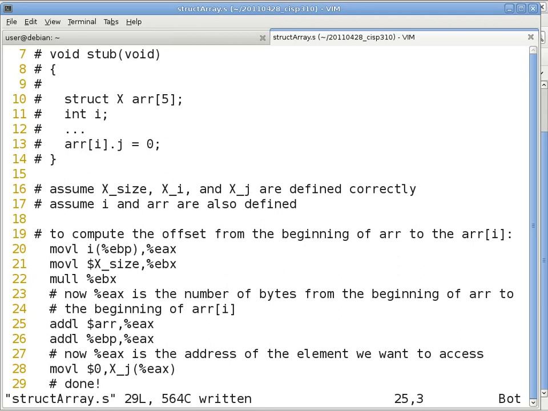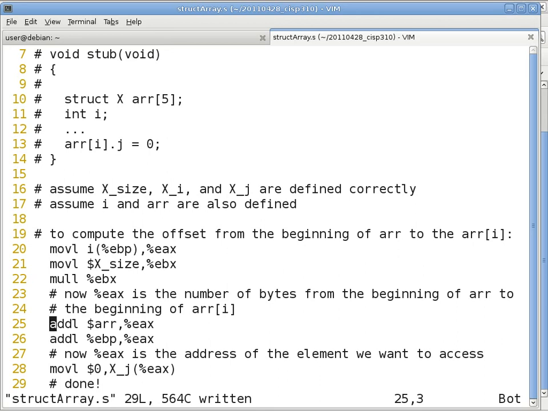So now we know that we are specifying this point, but we are not really specifying this point in memory because we are just measuring this distance from here to here. In other words, at this point, EAX is some negative number. It is indicating the number of bytes from where EBP points to to the beginning of the element that we want to access. It is not the address of the element that we want to access. It is how far it is away from where EBP points to.